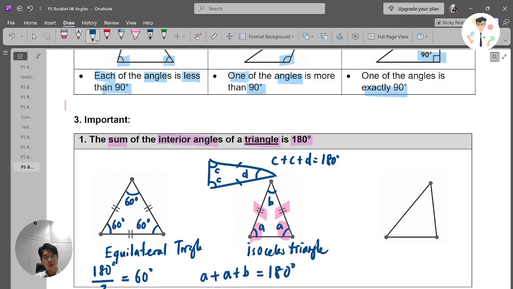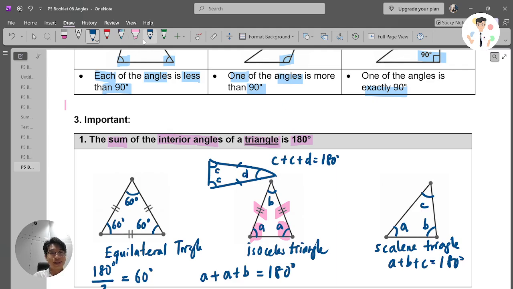Okay, all good, simple. And let's move on to the last one, the scalene triangle. I mean, you'll be seeing a triangle like this, but it doesn't really matter. As long as you know here if it's A, here if it's B, here if it's C, then A plus B plus C is 180. That's it. Okay? All good.